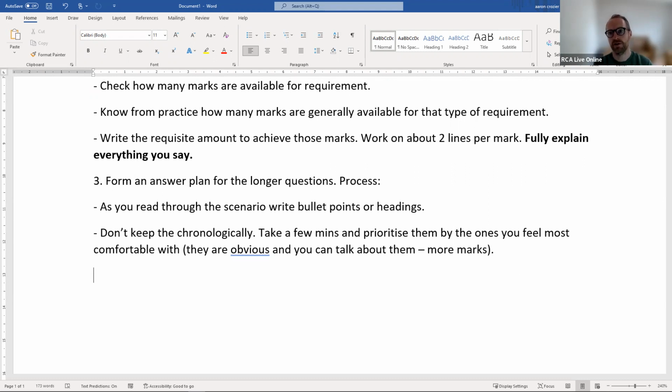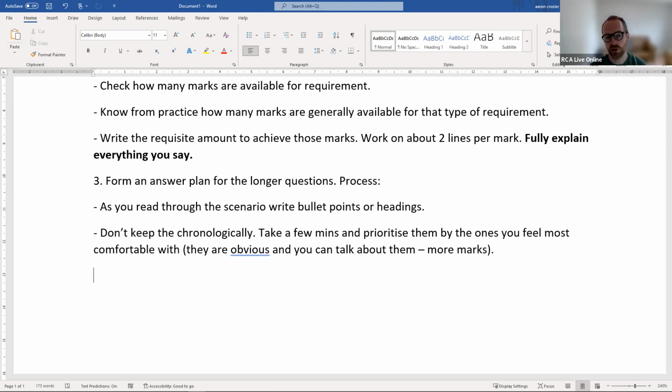And then you can go on to the other ones that may or may not be on the plan, when you get the chance. And then once your time is up, you just move on. That's the way to pass. You get up to a pass in the first part of the time available. You know that those are the obvious ones. And then you spend the rest of the time trying to eke out up and over above a pass.